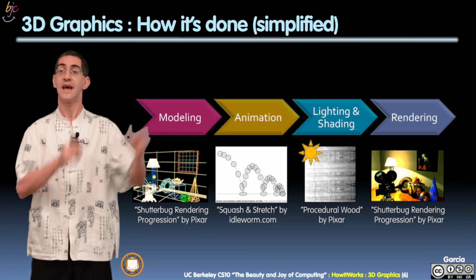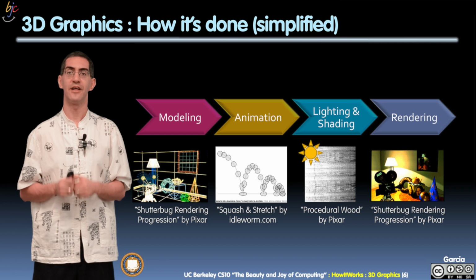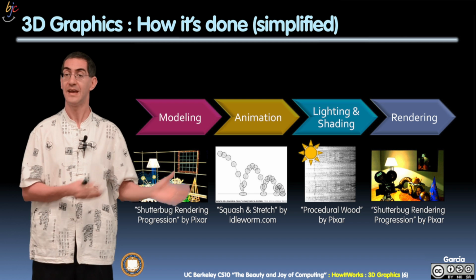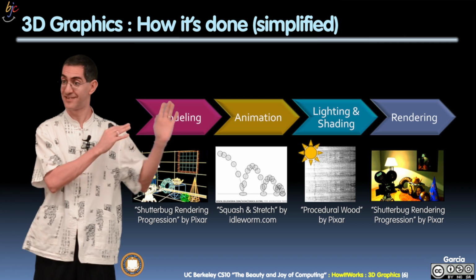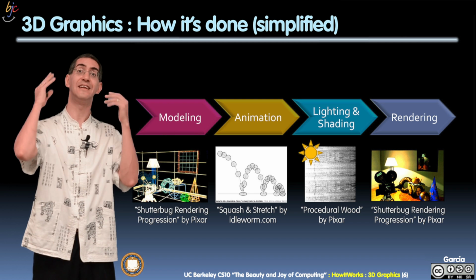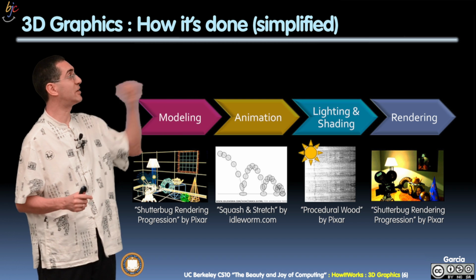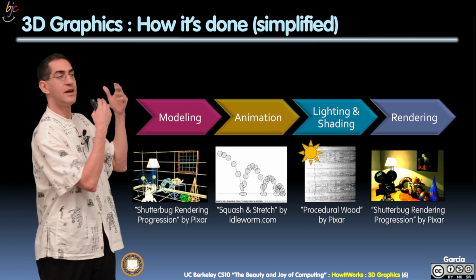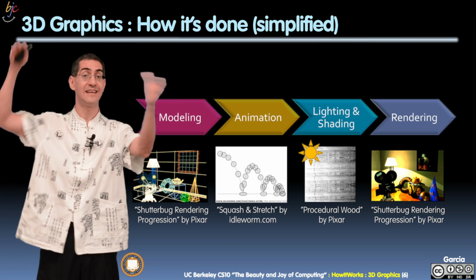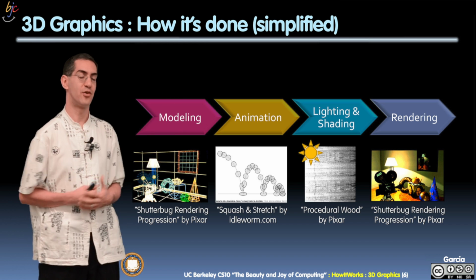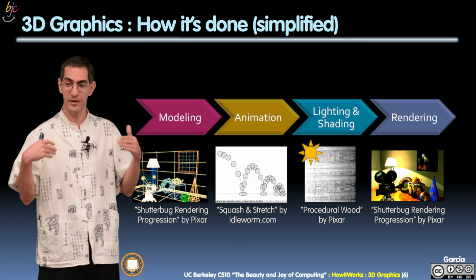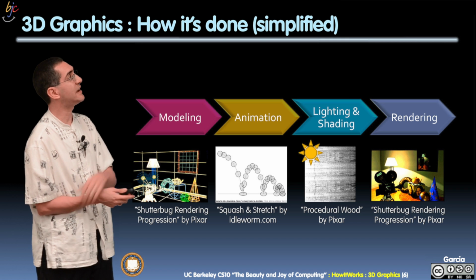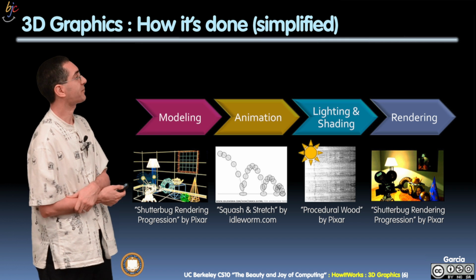Okay. This is what we call the 3D graphics or 3D animation pipeline. It is a 4-stage pipeline, simplified into CS10 terms, in which you have modeling and animation, and then lighting and shading where you're adding lights to this, and then you have the rendering stage. And each of those 4 pieces I'll now talk about in a second. Okay? So this is the 4-stage animation pipeline.